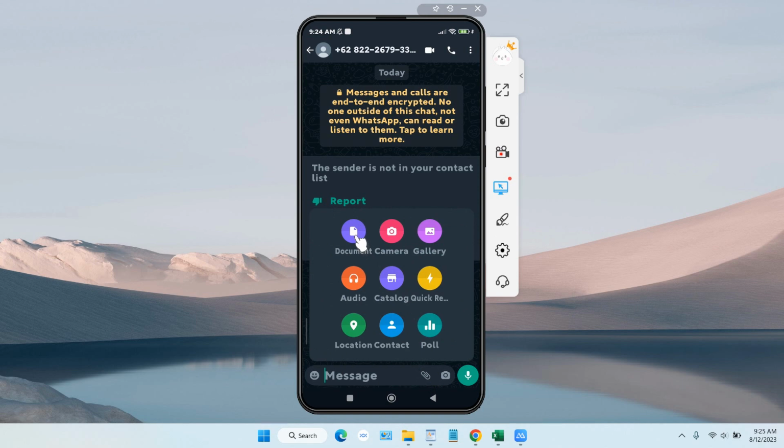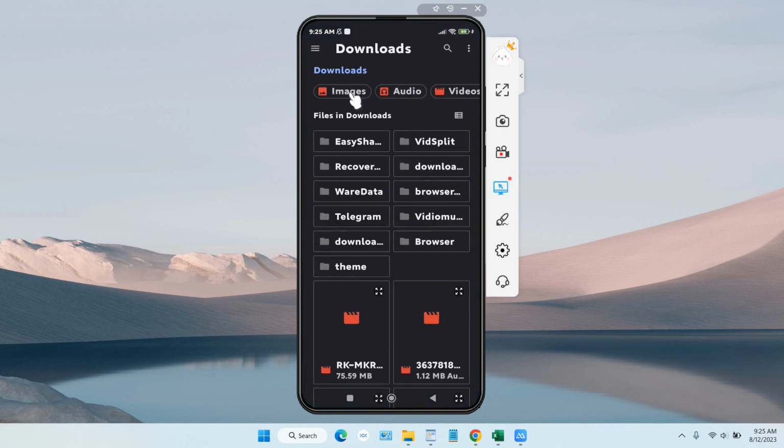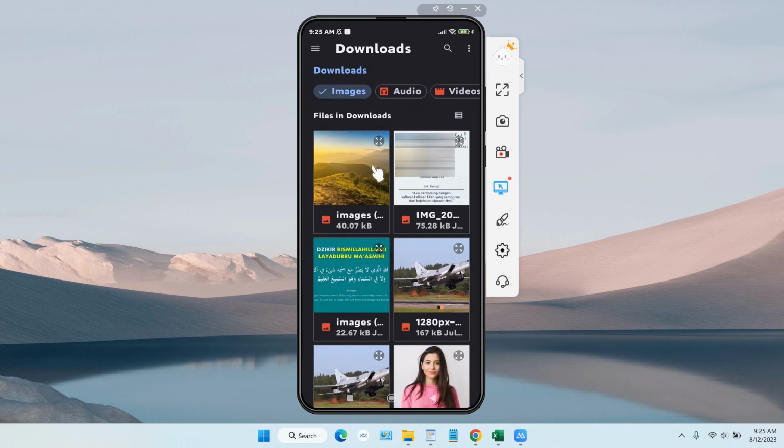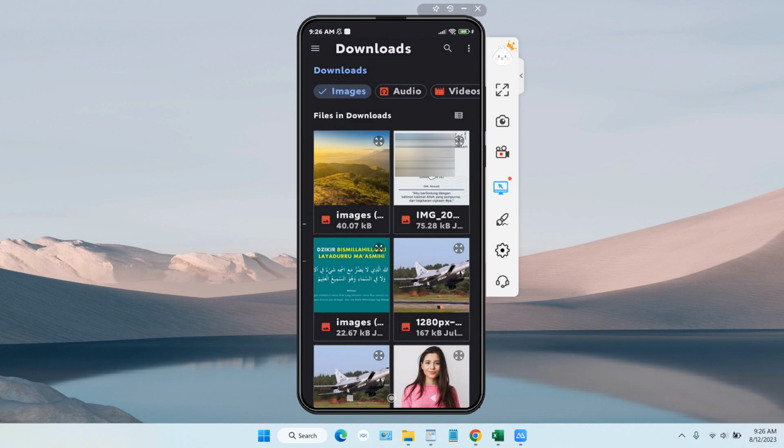Then select the documents icon. Here it is harder to find your image. You can click this icon, okay? Then just click the image. Now all images on your smartphone will open in the downloads folder. You can also find your photo in another location of your directory by clicking this. You can also find your photo in the internal storage of your smartphone here. But let's just use this.